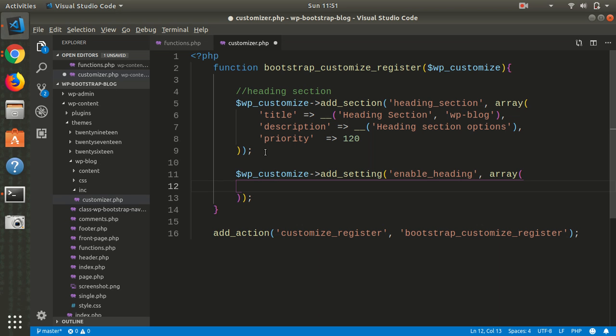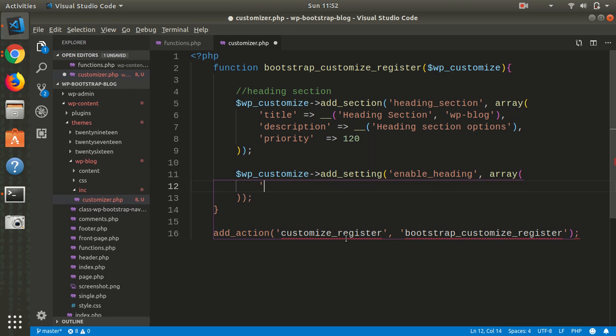Basically, we have the label, which is the text displayed for that setting inside the section in the customizer, which is actually not in the settings.